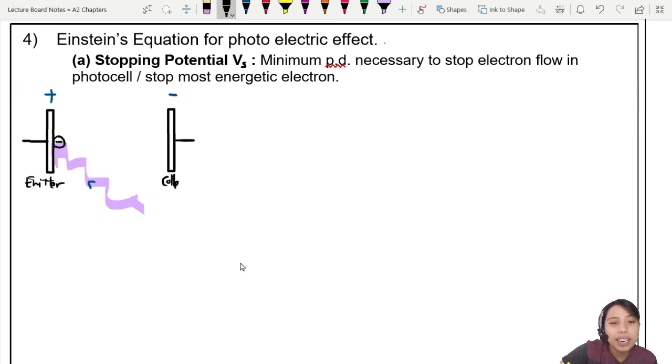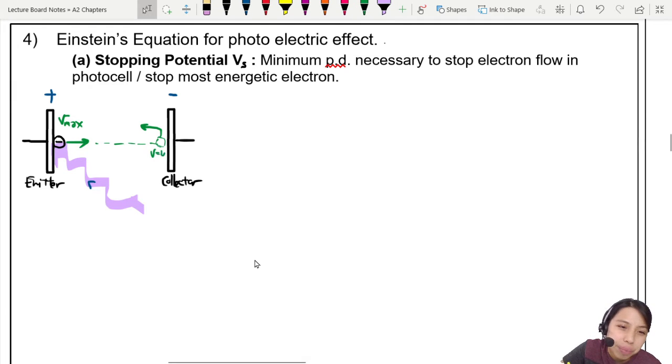Then the collector is at the other end. But you can adjust the potential across the plates in such a way that, let's say this is the most energetic electron, coming out straight away at a very fast speed. This one is coming out at the fastest speed among all the others, the fastest possible, Vmax. This is velocity, don't confuse. Then it travels and reaches the other end. Maybe it just barely reaches this plate, but then it does not have enough energy and makes a U-turn back. But at that moment when it has reached the other plate, you can say it stopped moving, V equals 0.